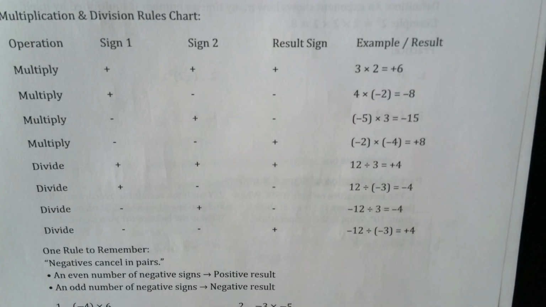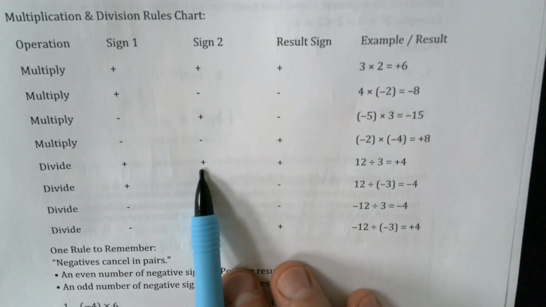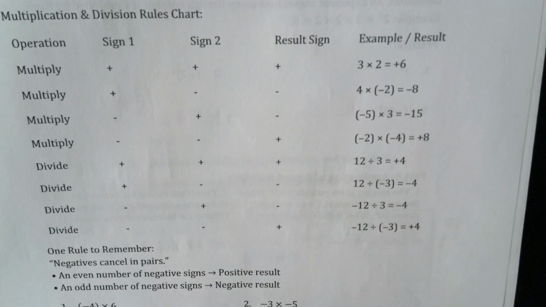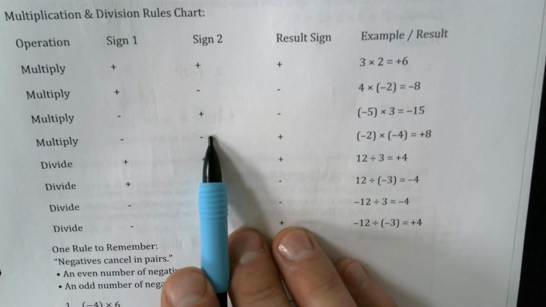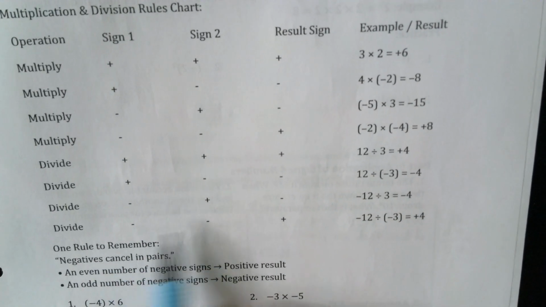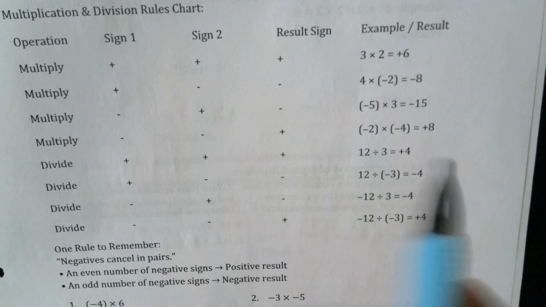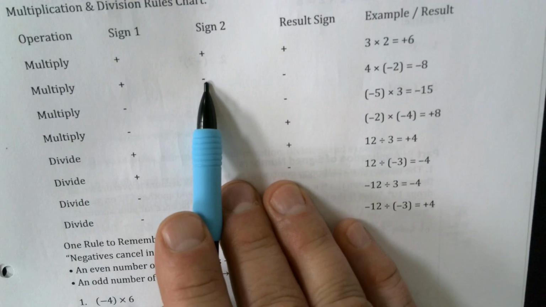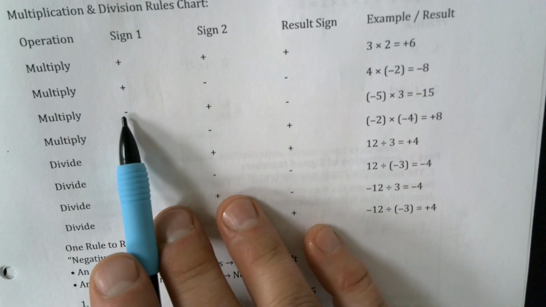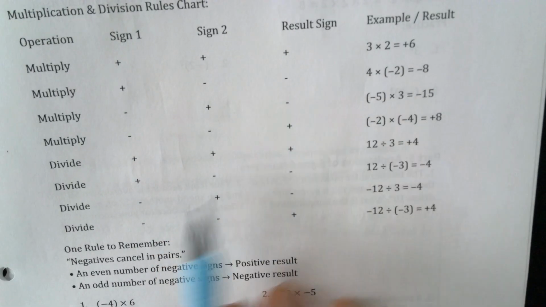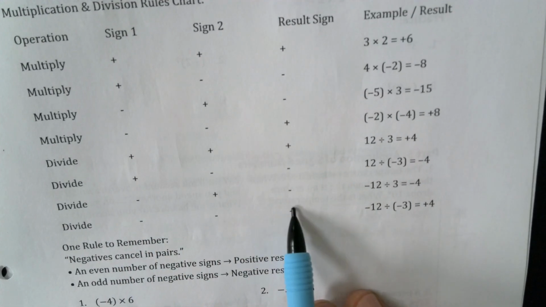As you look at this, we start to notice some patterns. If both things are positive, your result's positive. So that makes it easy. If it's positive values, they're going to stay positive. What if they're both negative? Either multiplying or dividing, the result will be a positive. And then what if there's only one negative? Like this one is a positive negative, this one is a negative positive, but there's only one negative in the problem. Your answer is negative. And the same thing's true with division.